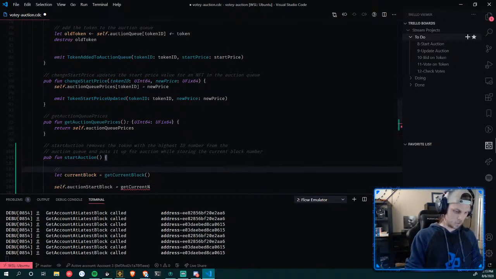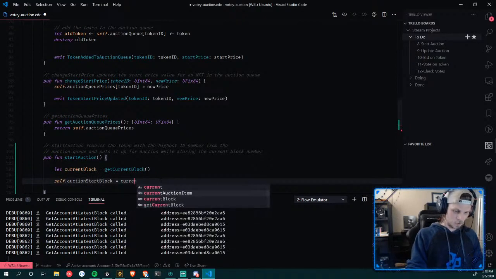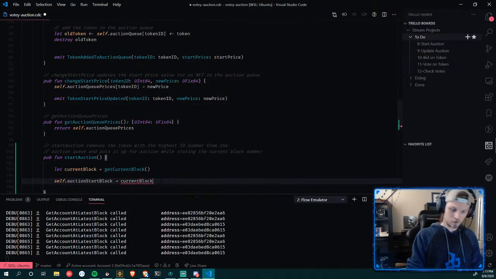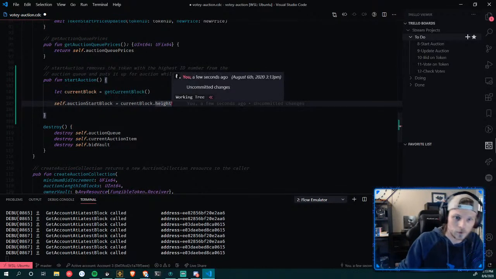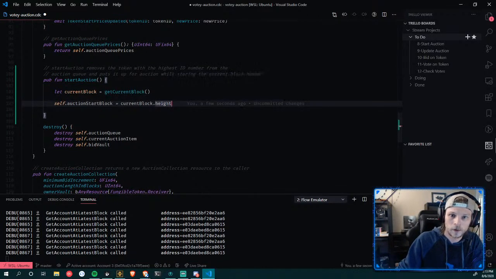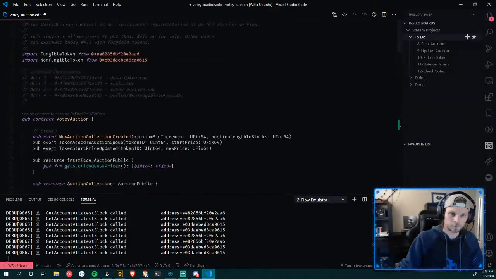We're going to get the current, or see what we're doing. I think it's pretty clear, but current block, and I think height should be the value we want. I don't think it's going to give me any syntax highlighting until I deploy things. Actually, that's not true because I have deployed things.